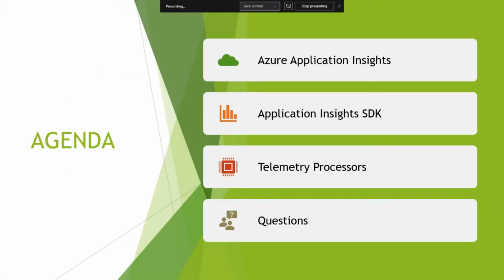So I really want to cover Azure Application Insights as a whole, like what it offers and the capabilities of it. I'm going to dive into the SDK itself to show you some of the functionality that's provided through the SDK for various languages. We're going to talk a little bit about some advanced topics around telemetry processors and initializers. We're going to see it running, and we're going to see it live with Visual Studio and in the portal. And then if there are any questions, you can hit me up on Twitter, and we can handle that.